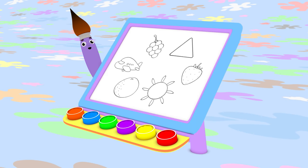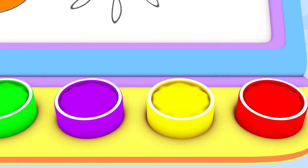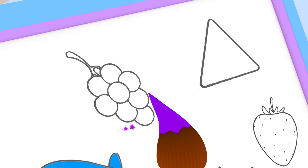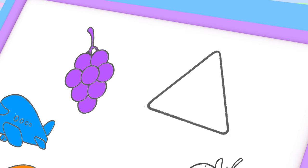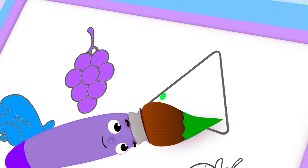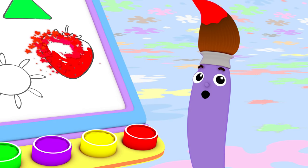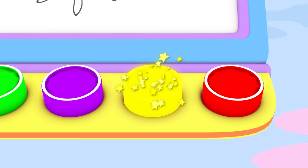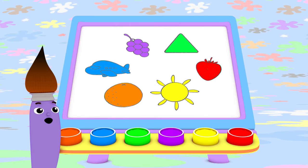All colors, yes, I really do. I can work wonders with orange and blue. When I see purple, I think of a grape, and green takes me back to my favorite shape. Red is for strawberries, big reindeer noses, yellow for sunshine, and even some roses. I love all colors, I think they're the best. So come join us all in our big color fest.